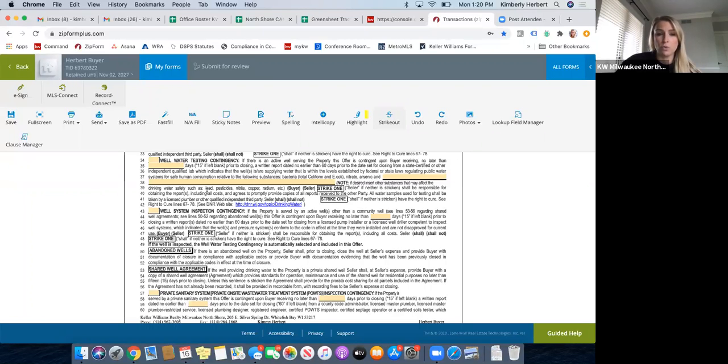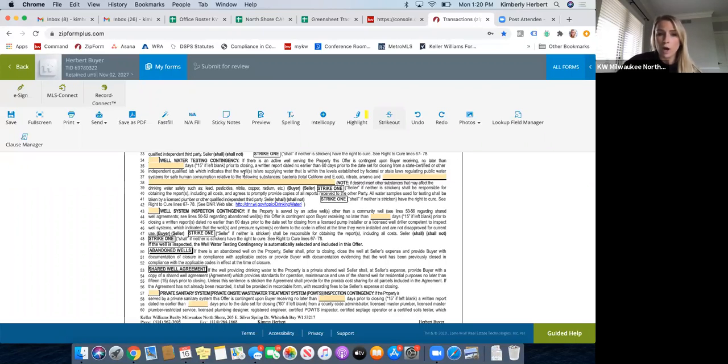So these contingencies work a little bit differently, where they're kind of backwards, where basically the deadline is just so many days prior to closing. So instead of the deadlines running from acceptance, it's flipped. It's so many days prior to closing. And I think the reason for that is just they take longer to satisfy.